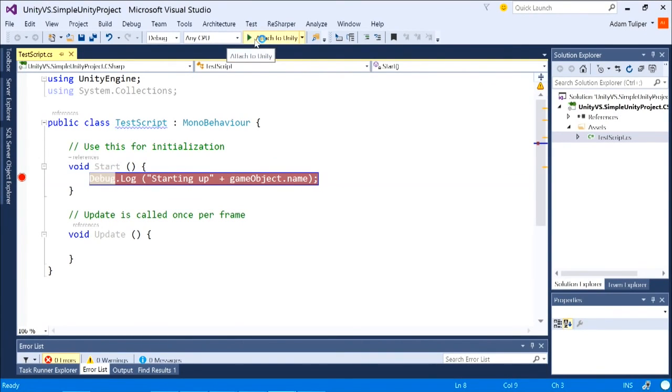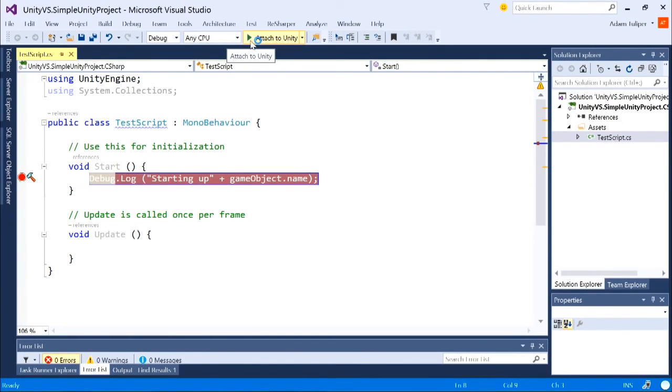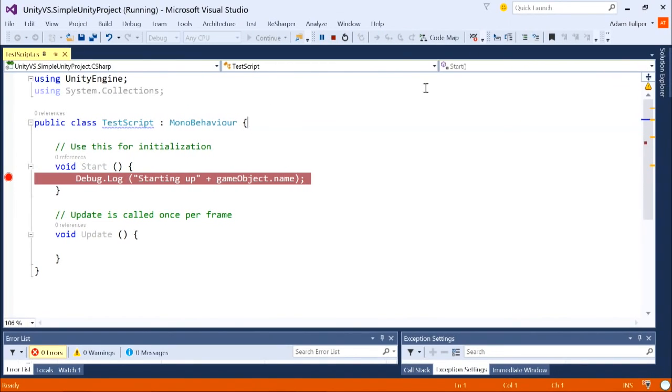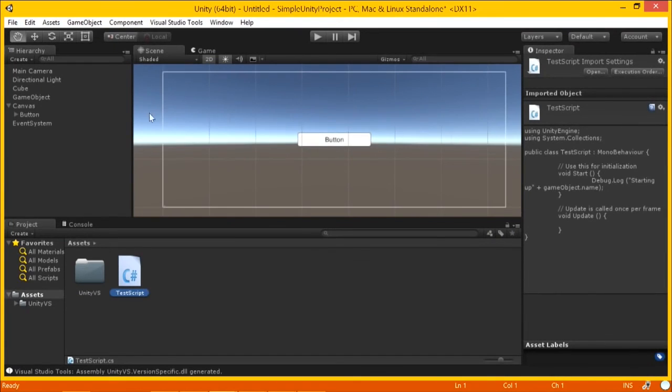Now notice, instead of Deploy to Local Machine, there's Attach to Unity here. So I can attach Unity and play. I'm just going to attach Unity first. There we go. This is all set to go, and it's waiting for me now. I go over to Unity. I can still design and do all my stuff in the environment here. When I click on play, it compiles everything, and then I should see the breakpoint get hit inside of Visual Studio here.